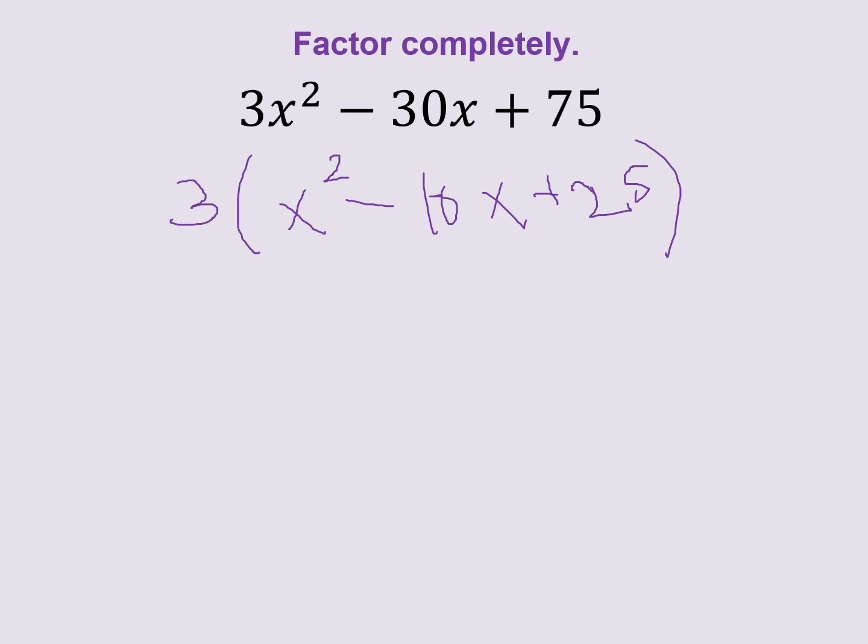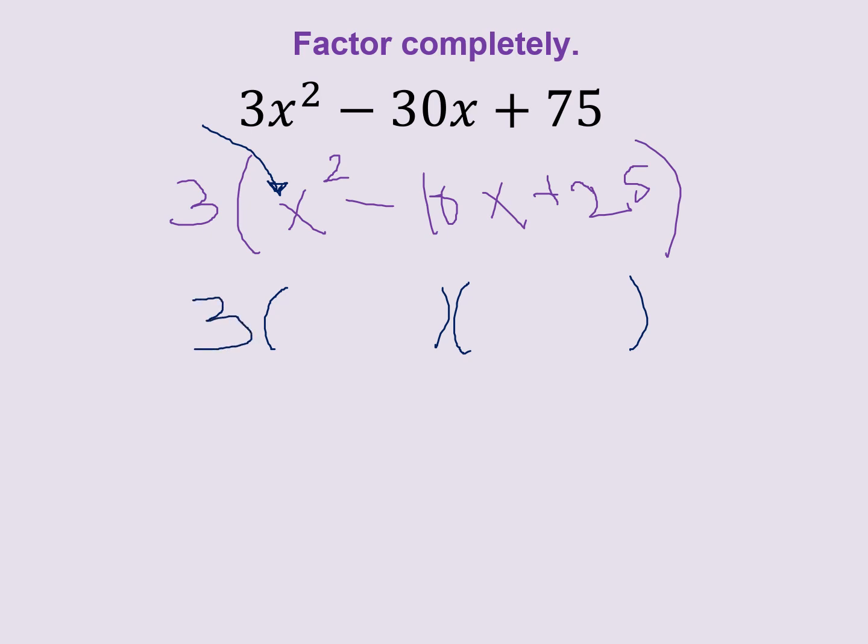polynomial inside. And when I look inside, I see there's 3 terms, x squared, x, constant, so I know that is going to be multiplied binomials. That's going to be a trinomial, and I have to first say, okay, what's the coefficient of the x squared? It's a 1. I know it's going to be the quick method. I was a little early on my parentheses here, but now I know it's a quick method. I know the 3 is going to be out in the front. I'm going to just write that to begin with.